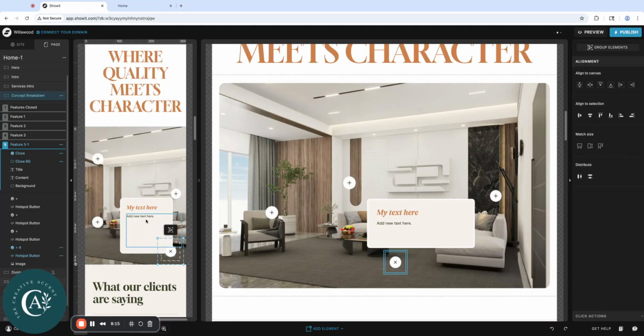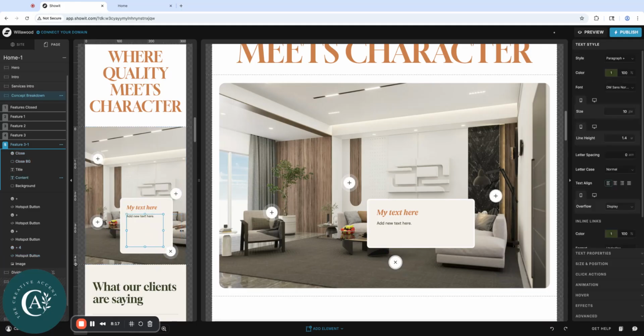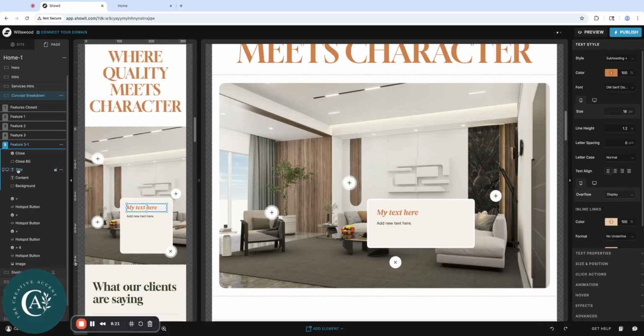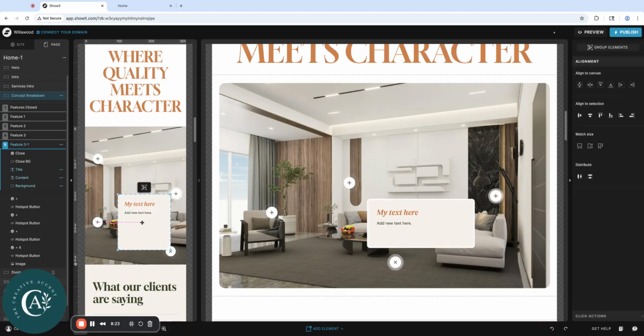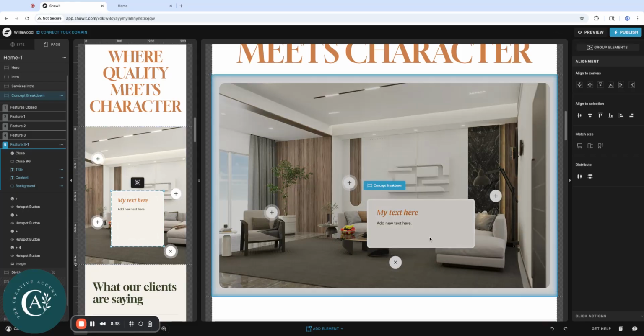And let me just adjust this again. Then I'll select all of these together and move it around accordingly. So again, the layout on the mobile side does need a little bit of fine tuning. You might need to make things a little bit smaller to accommodate more buttons, but essentially that's how we would add in an additional radiating button to highlight more features on this photo.